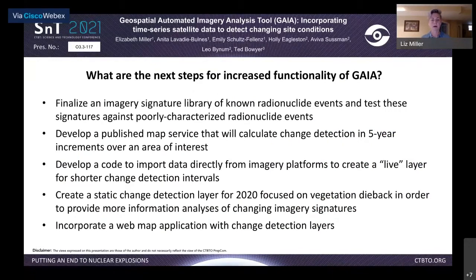So with that, I'll finish up. We have a lot of work that we still want to do to make this a little bit more accessible to people, but the great thing is that, with the drop-down menus that we've pulled in, it really is a really great tool that can be used by non-GIS users to facilitate a quick change detection, which is really cool and really exciting.